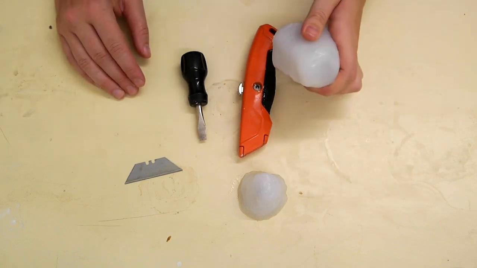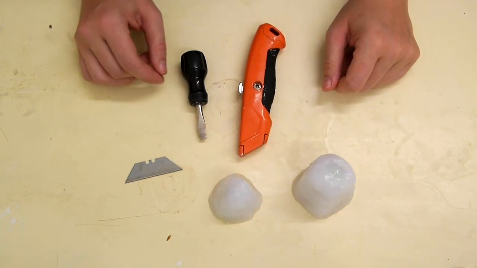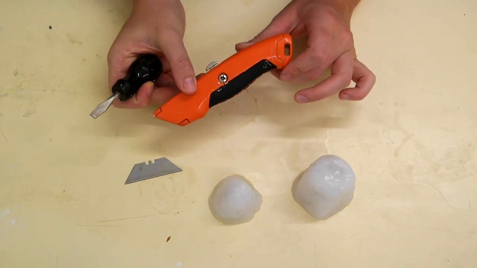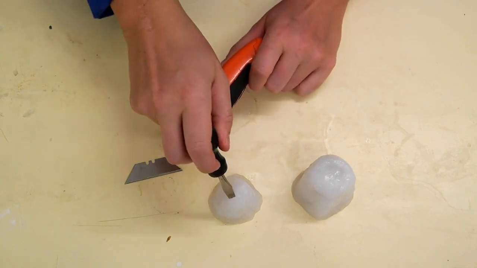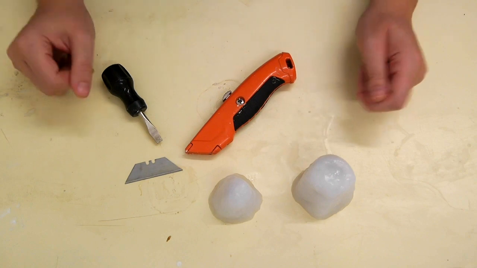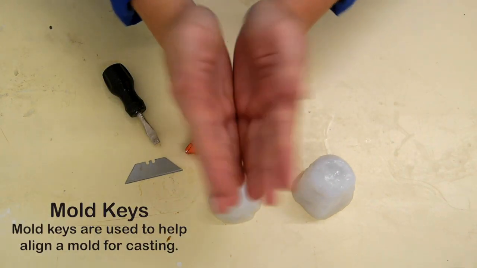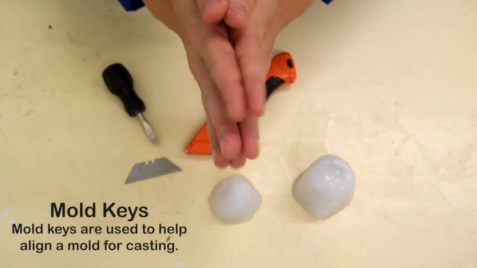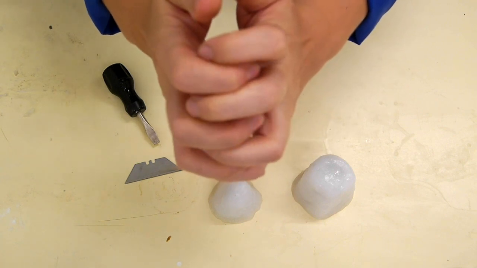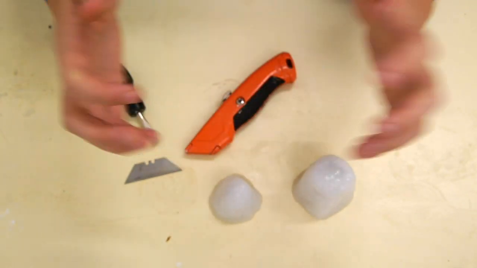So now you're seeing my workstation with my cured silicone molds here. I haven't done anything to them. They're just sitting here. They've been curing overnight and a box cutter. The box cutter is really important. It's how we're going to cut our patterns out of our mold and key them at the same time. So mold keying, like a key, like a door key, is how we make sure that our molds go back together and open back up every time we use them. They key together. So every time you open it around a casting to take it out, it wants to go back together. Keying is really important.